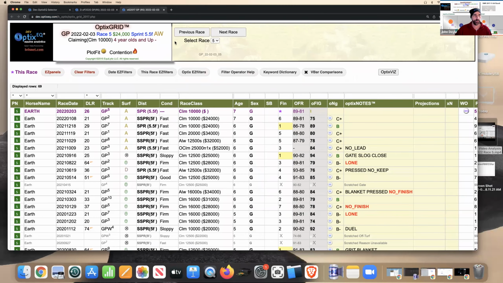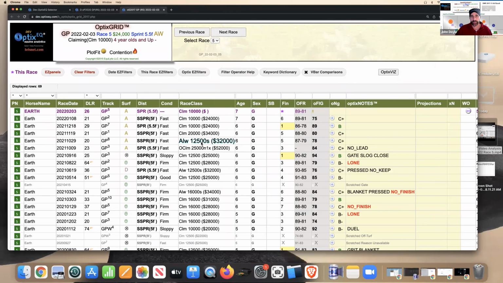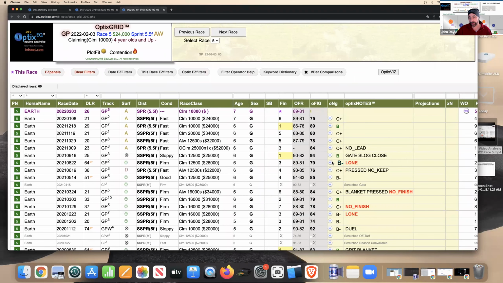The number 5, I'm going to start with. The thing I don't like about this horse is his last race. That's his current form, and it was a dull, subpar effort, C+ on the Optix note grade, so nothing to note there, and only ran a 75. Now this horse possibly could improve some, but he's going to need probably mid 80s to win this race. He was able to do that 2 back. So what went wrong? I don't know. I'm just a little concerned about that.